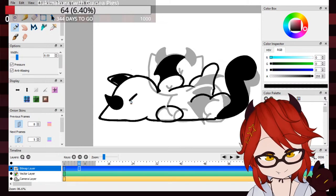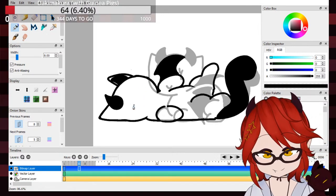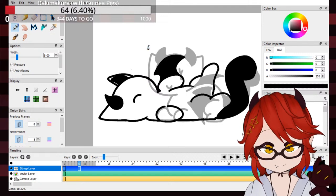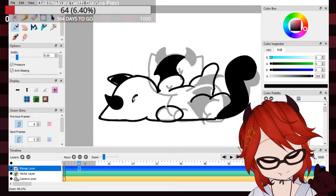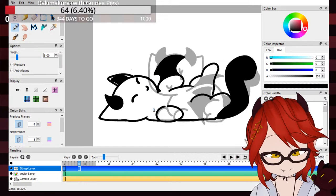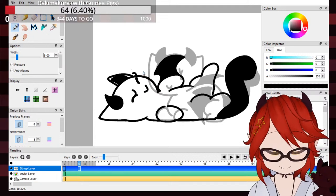Okay, so now we just need to do some cute little jelly bean, little jelly bean. I think, maybe? No, a little bit more centered. We can do this. God, I hate drawing. Like, I love drawing until it's hard. Then I don't love drawing anymore. We can do this, though. We can make a cat. No. It also doesn't help that I drew Jelly Bean, like, the most non-cat-like cat of all time.